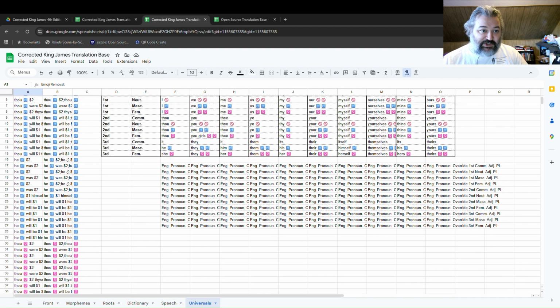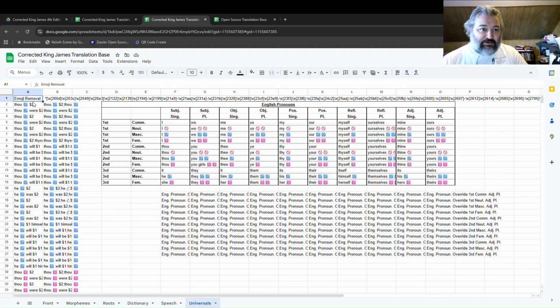I'm going to take just a split second to talk about the emoji situation. I was going to not do any emoji in the Corrected King James because part of me wants the Corrected King James to be just an ounce more serious than the open source translation that I'm doing for just myself.